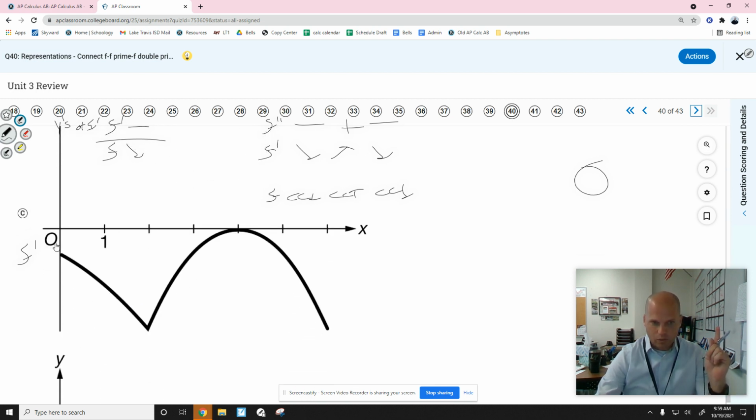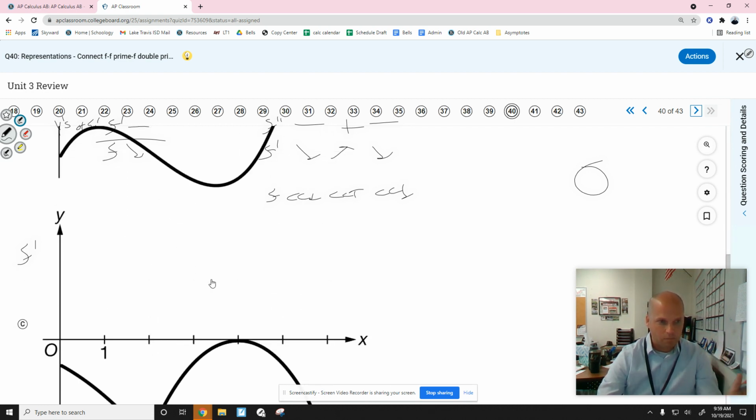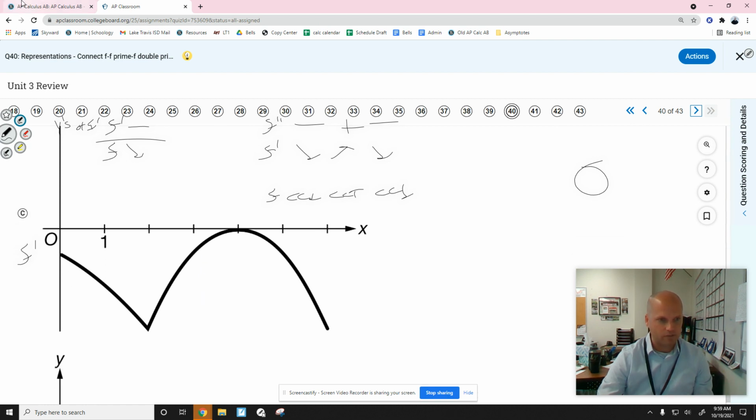Does this change direction twice? One time we change direction. 2 times we change direction. The slopes change. You're scared of this sharp point. Don't be scared. Do you change directions? Sure. So I like this one. Let's double check. Do you change directions twice? Go down, up, down. Oh, I changed directions 3 times. 1, 2, 3 times do I change directions, which means there's 3 points, the min, the max, and the min location of f prime, which means, boom, even though it's got a sharp point, C's the right answer.